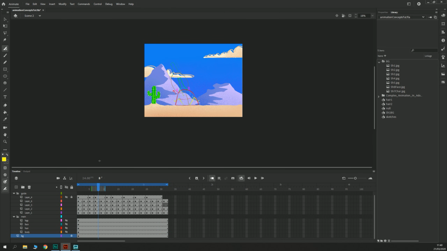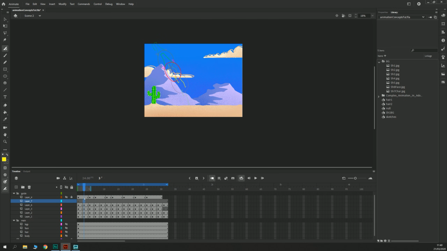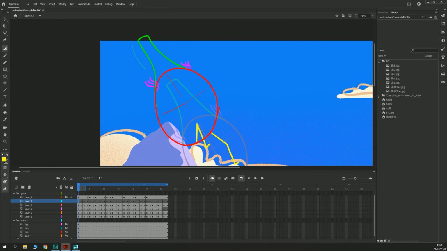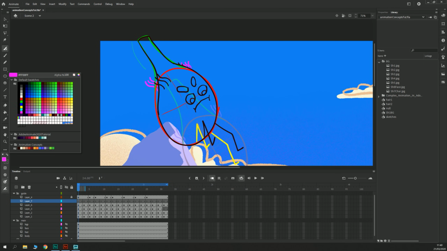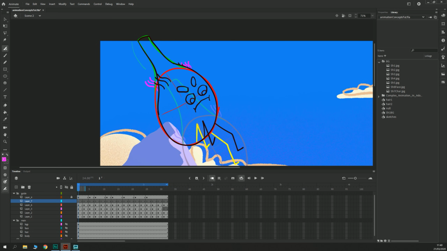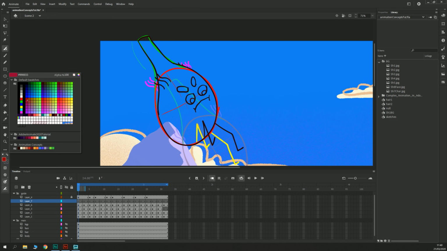Right, the last step then will be the face. So I'll add a new layer here. And now that we've got all of our timings and we're happy with them all, we can literally just go through and add a face. So let's do that. I am going to use the general faces from this guide here, and I'm going to need a new color. Let's have fuchsia pink. Oh no, we did that for the hair. Oh, we've run out of primary colors that aren't blue.